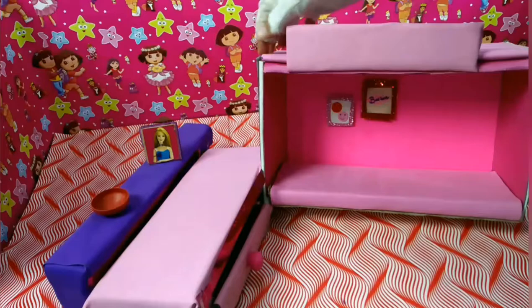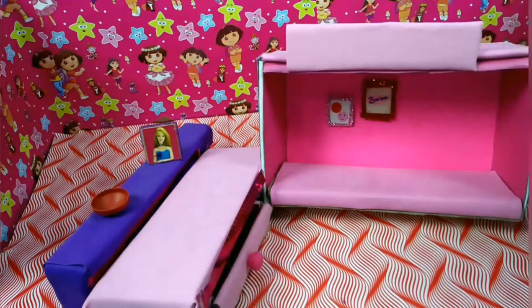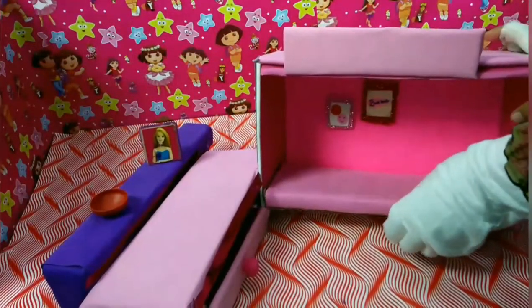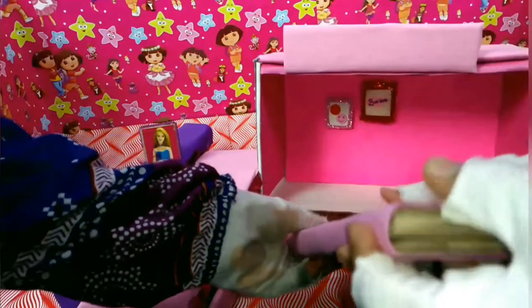And I also did the same here, but I took two cardboard pieces. Okay, over here. And how many cardboard pieces did you take here? Five maybe, to make it flat. One, two, three. I think it's five. You can see from here. One, two, three, four. They're four or five.